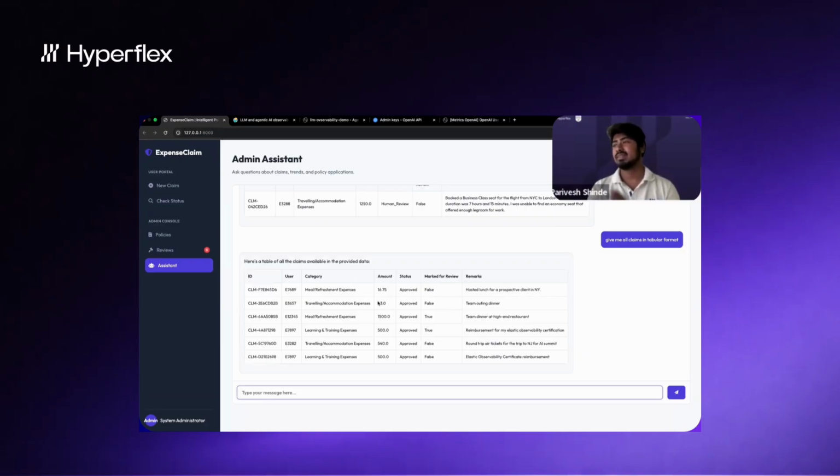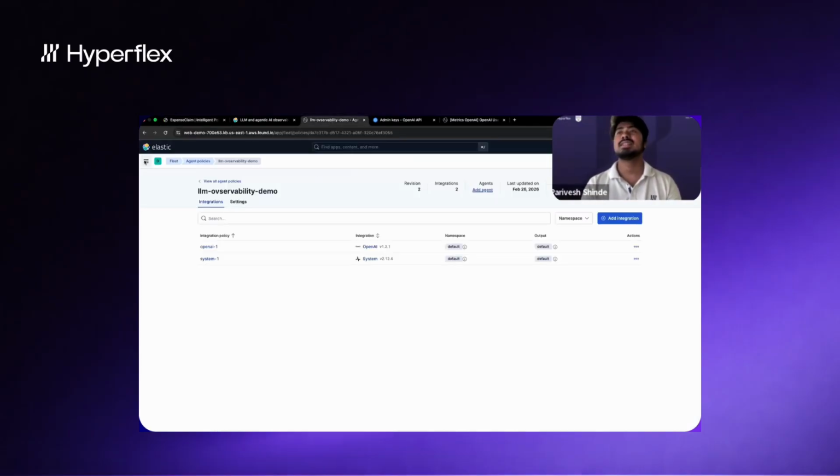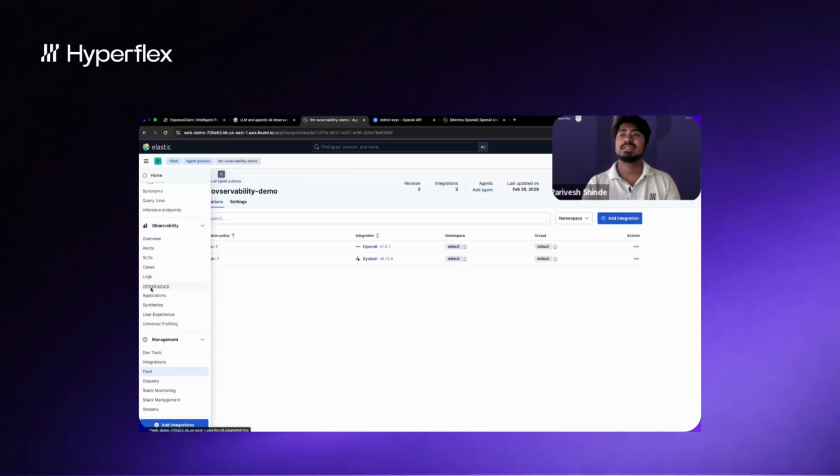By the time we have worked with our app, it should generate enough traces and telemetry data for us to see. Let me just quickly see if my telemetry was working there or not. Let's go to services.